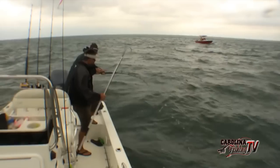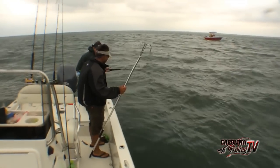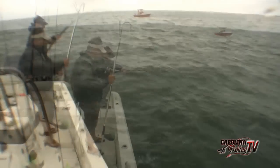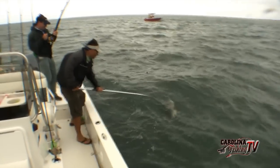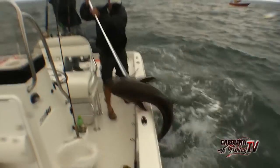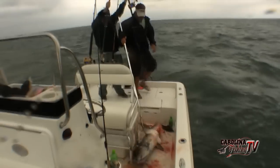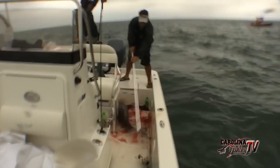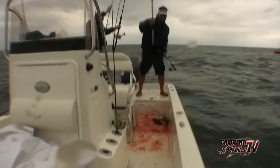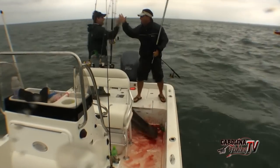This is my wedding gift. This is it right here. The honeymoon right here. Can't even shake that head. He's just bulldogging. Just pouring the butter right here. Get him up. Come on. Come on. That boy right there is in the booth. Hey, get my rod, man. Woo! How about that one, folks? How about that one? Give me some of that. Taylor made!